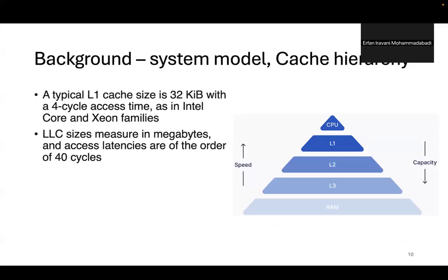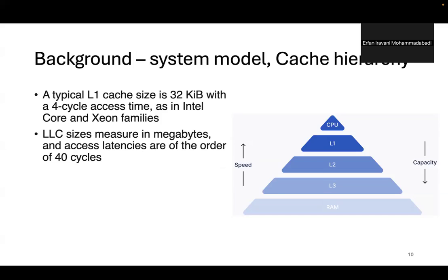Okay, in this slide, we see the cache hierarchy and how it helps improve processor performance by reducing memory access latency. Cache memory is a small, high-speed memory located closer to the CPU, and it stores frequently accessed data to reduce the time needed to fetch data from RAM. Since RAM is significantly slower than the CPU, caches work like a bridge that closes the speed gap between the CPU and the memory.